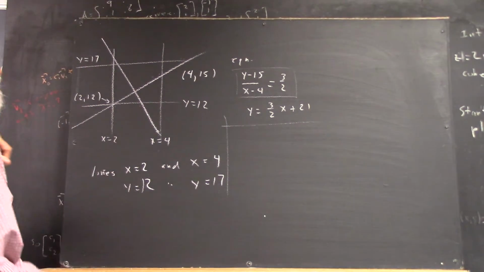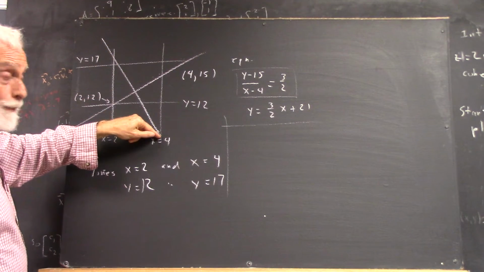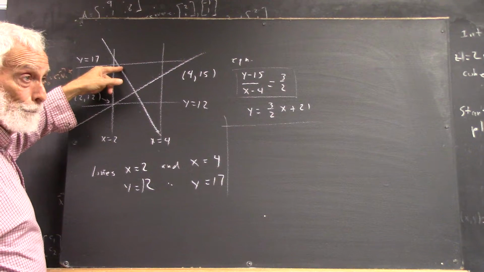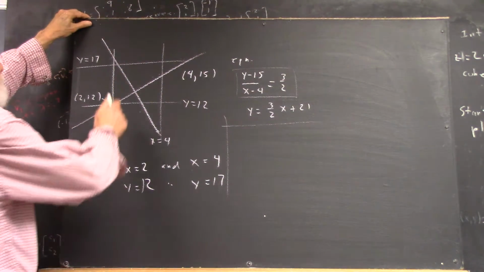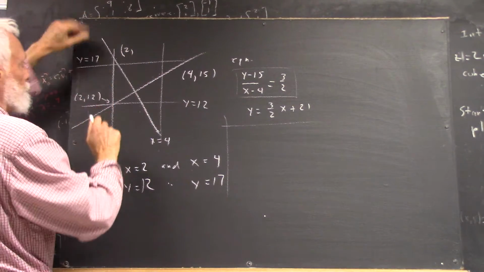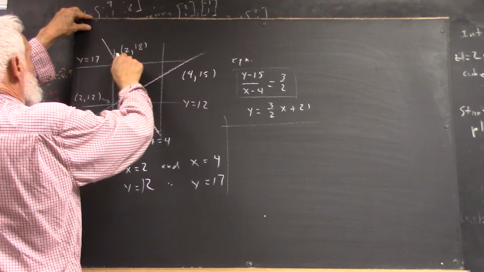Okay, so I do a better job of getting whole numbers if I use this point and this point, because neither of these points come out with whole number x's, right? Reasonably, this could be the point 2, and x equals 2, and we look like we're about 1 unit above y equals 17, so I would go with 2, 18.